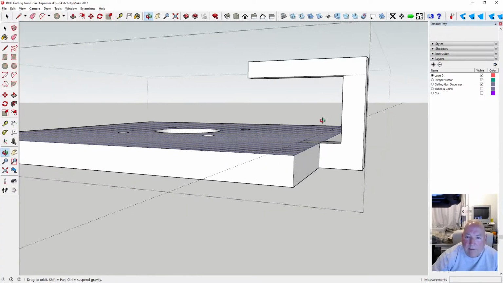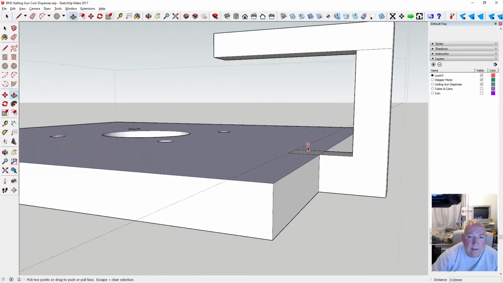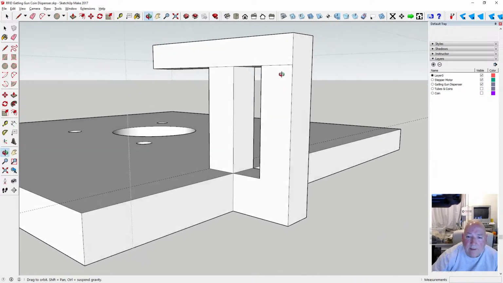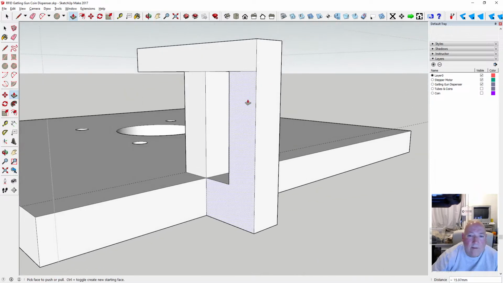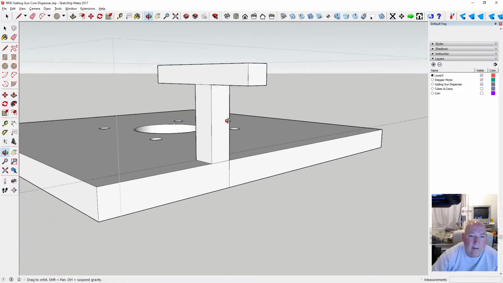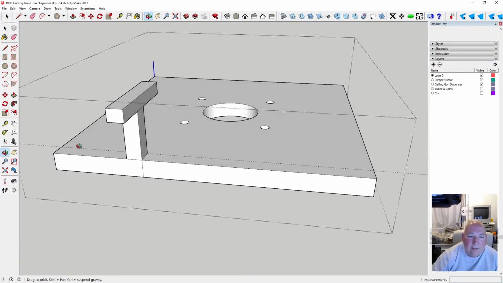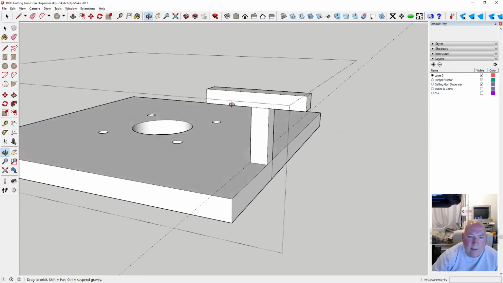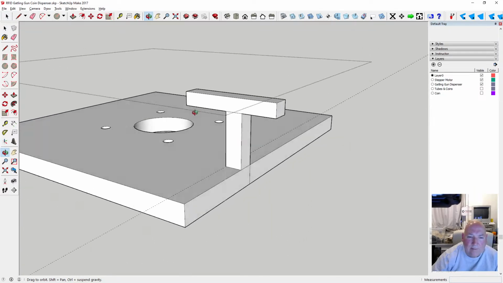We'll bring that bit up to the top, up to there. I'll get rid of this bit. I have a bit of a T thing going on. Can't do T in overhangs, so it's going to have to be wedge shape.